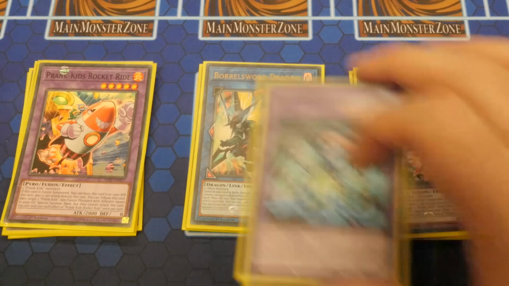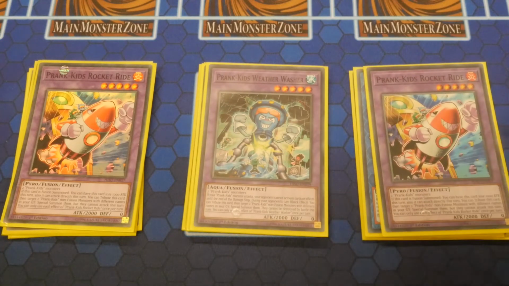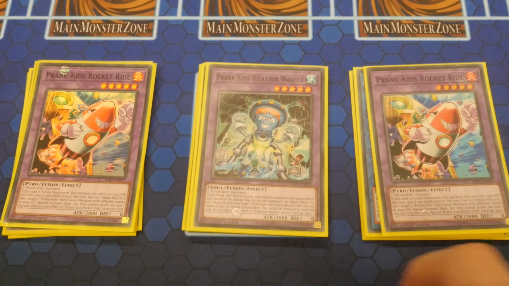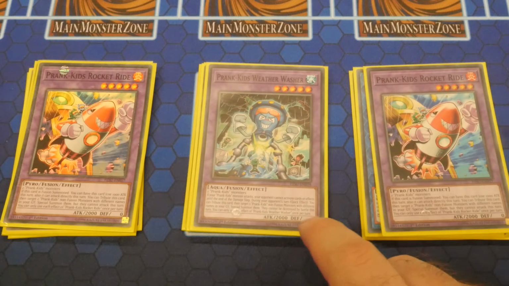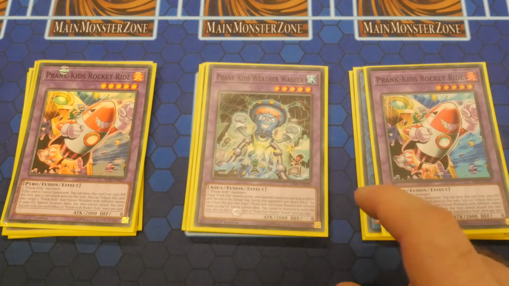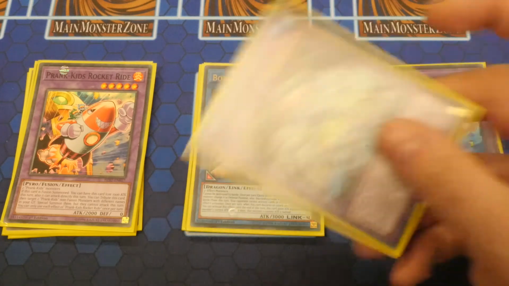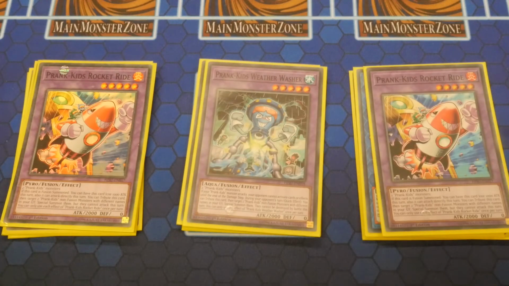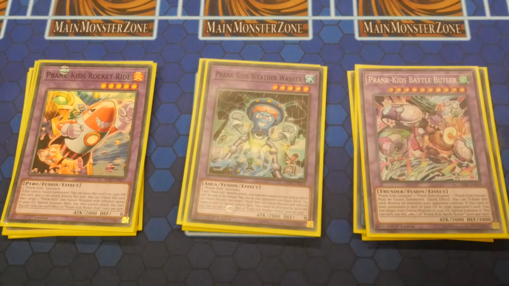Then, of course, we've got the 1 Weather Washer. Again, pretty much Rocket Ride, but during your opponent's turn. But when this brings the cards back, they can't be destroyed by battle. I believe it's card effects as well, I might be wrong. Especially when they can't be destroyed by battle this turn. It only is the effect once per turn. So again, it's just a defensive option to wall up. And again, if those Prank-Kids cards leave the field or it just maintains your resources, you will get additional effects. Then you've got the Prank-Kids Battle Butler.